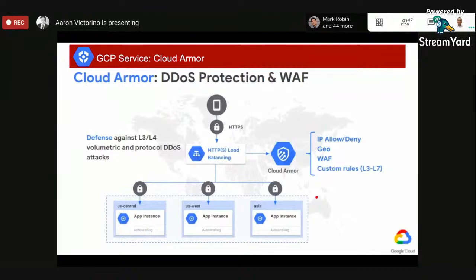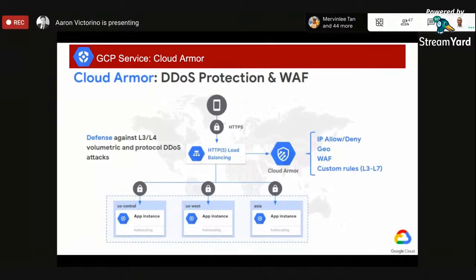To give you an overview, what Cloud Armor does, as was shown earlier by Sir Mervin, is you could put rules or policies where you can allow or deny IP ranges, or block or allow location-specific traffic.